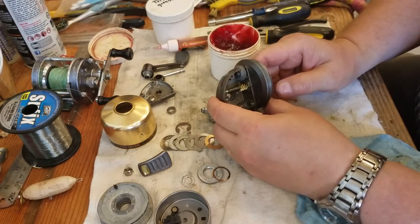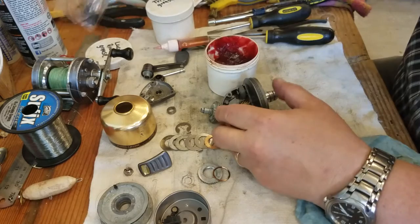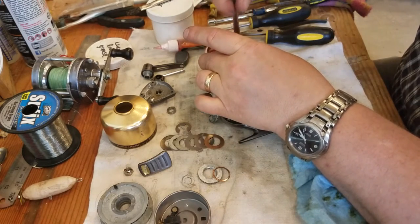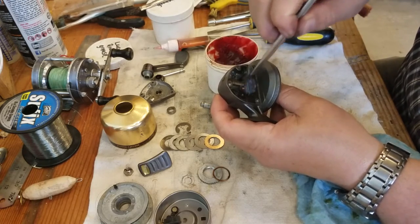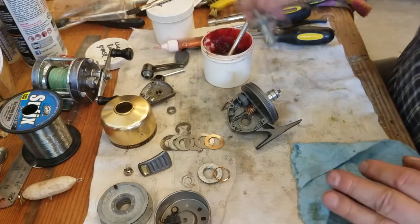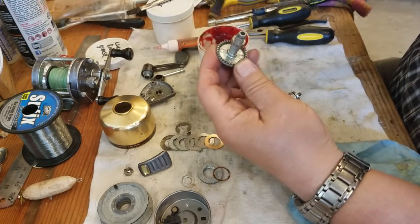Now we're ready to grease the main pinion. For greasing the gears on your reel, you want to use a really sticky, good quality reel grease. I use this marine Lucas red grease — it's really sticky because anything that flicks off is not going to get back on there. You need a good quality grease that's going to stick. Move it all the way around, fill up those teeth, and that's all it needs. Put the bearing back on — the bearing goes on this side — then apply some gear lube, and make sure that little spring goes in the notch perfectly.